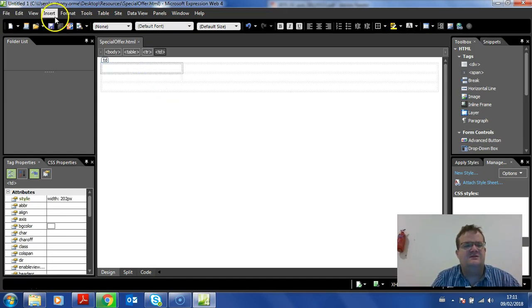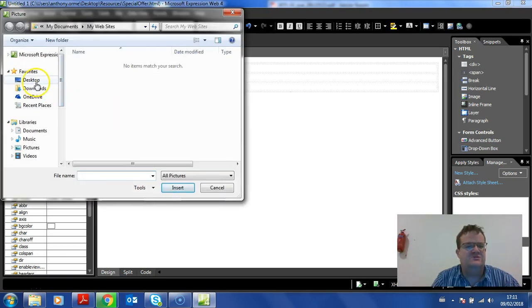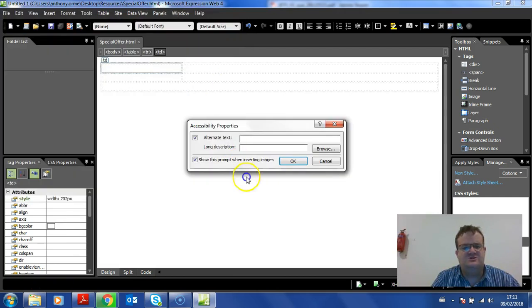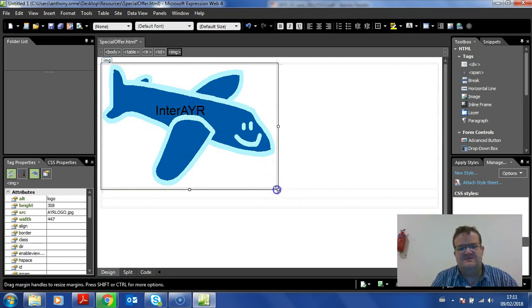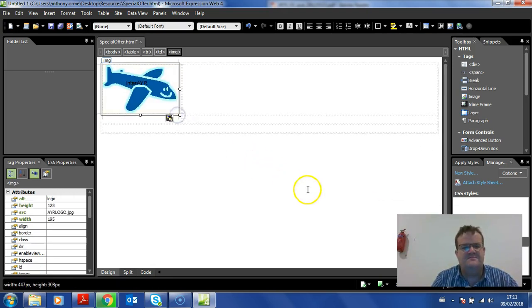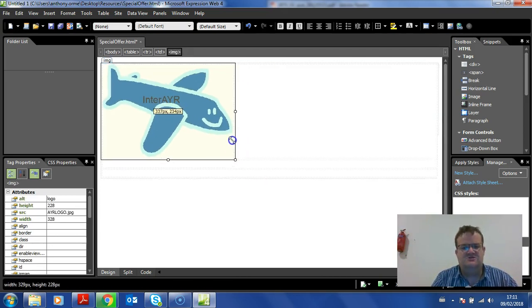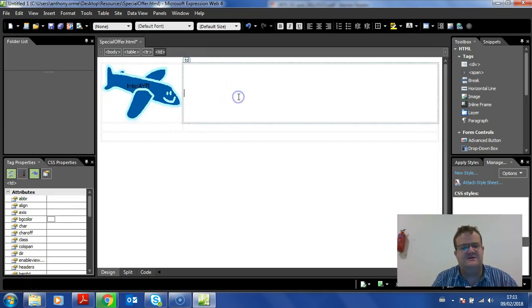I then go to insert a picture. So this will be the logo. Go to desktop, resources, find the logo, and then this one here asks, if it's not available, what alternate text. I can just write the logo in there. Okay, that should insert. Perhaps that's too big, so I'm going to make that small there. If I hold down Shift as well, I change both the height and the width at the same time.